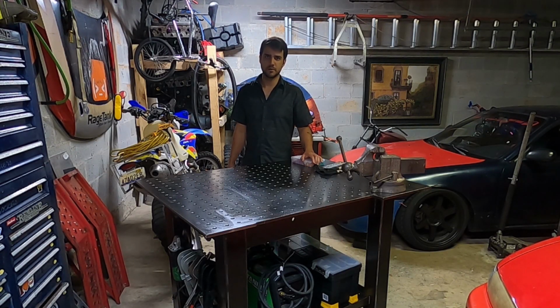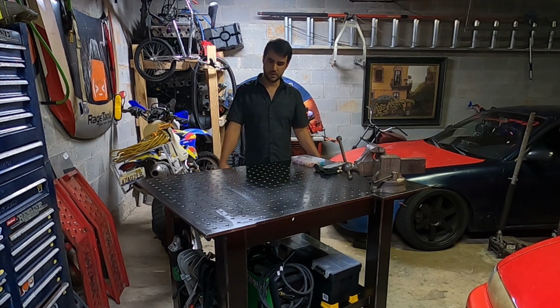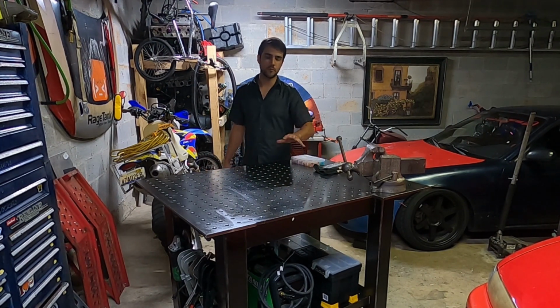I am exhausted. Drilling all these holes, chamfering all these holes, deburring the bottoms, coating the table with boiled linseed oil. And by the table, I just mean the legs and the frame. I just used WD-40 on the top.